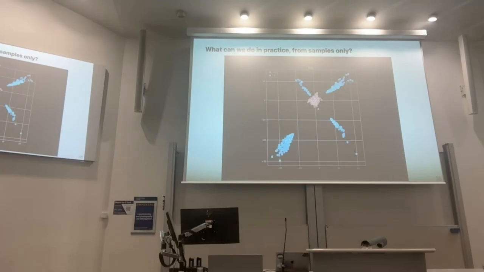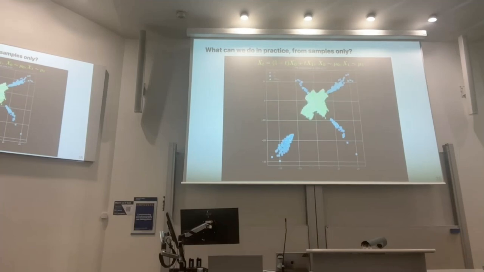This method is also known as stochastic interpolation. Here is the gist of it. You have a source and a target. What you are going to consider is an interpolation between the two distributions, which is in a way a lot simpler than everything that I showed you. So far I was carefully trying to be optimal, pushing all of the mass. What we are going to do here is very simple.